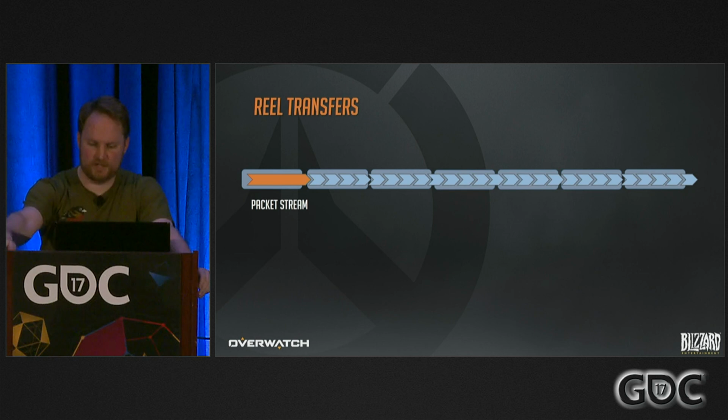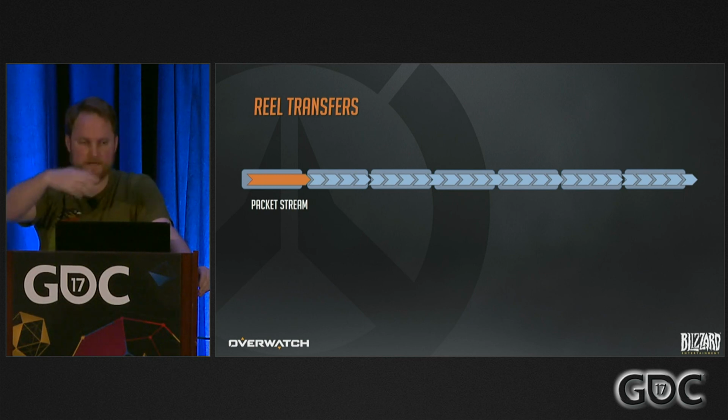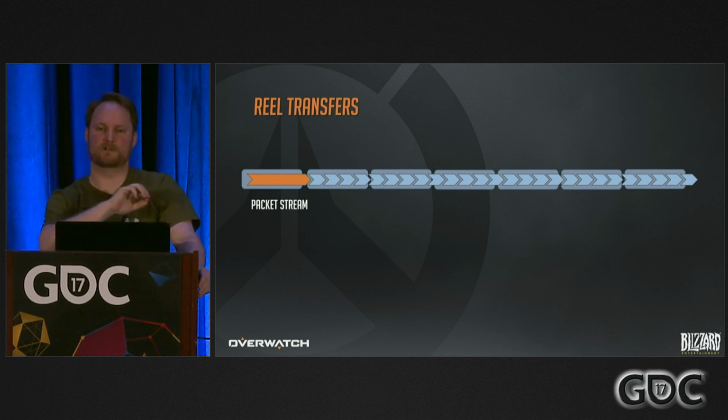All right, so we've got our reel generated and we need to get it to the client. To transfer the reel, we chunk the resulting byte stream into MTU-sized chunks and fling them across the network via a block transfer system we implemented. The block transfer system respects the bandwidth observations we make, flinging chunks only when we detect slack capacity on the wire. Of course, we also benefit from the fact that the player, during this transfer time frame, tends to be dead and staring at the guy who killed him and getting very angry. They tend to be a little preoccupied, and they don't notice potential micro hiccups because we're doing a large block transfer during that time period.